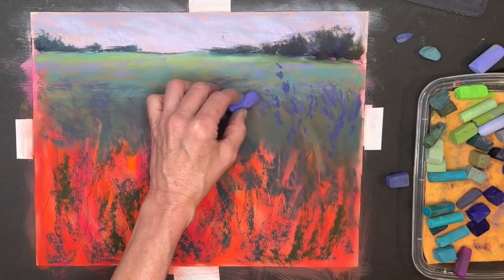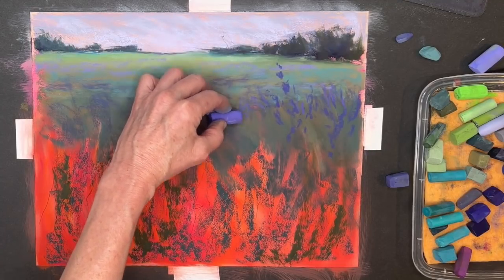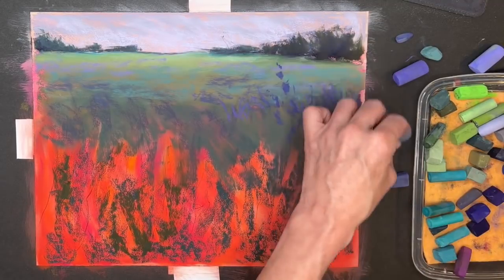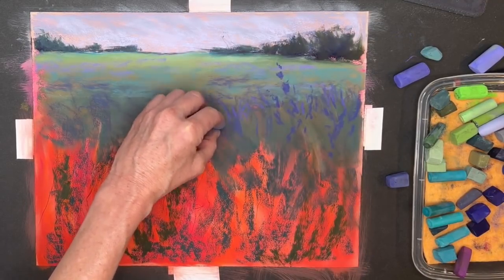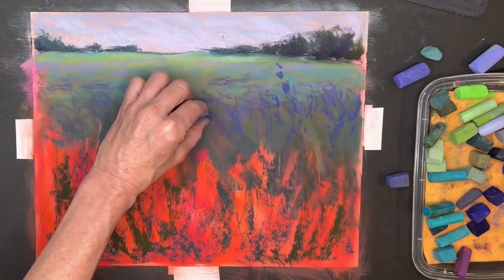And it has to do with what's called aerial perspective. There's literally air between you and things that are far away. And the further away they get, the more air is between you and that thing. So it creates like a filter, and it's going to filter out the color. So keep those little things in mind.